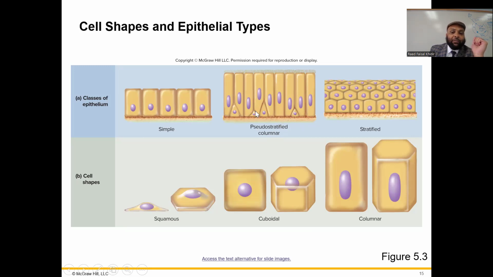Some of them are touching the basement membrane, and others are on top of each other. So you have some cells where a portion is touching the basement membrane and the rest is on top of the other cell. So that's pseudo-stratified. And for the cell shapes, you have the sunny-side-up egg, like a squamous cell shape. And this is the cuboidal, like a box shape. And that's columnar. It is like a rectangle, more long than it is wide.